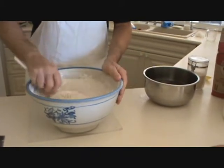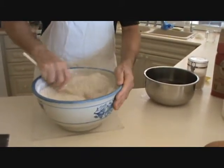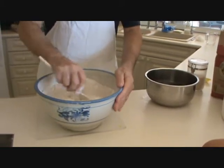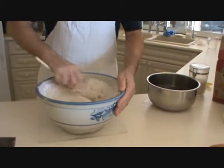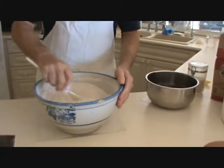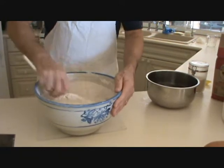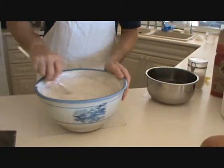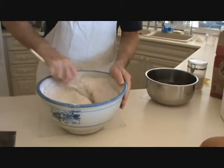Now if you really think about that, it's hardly any salt at all. The bread was basically, it looked like everything, you couldn't eat it. Now what I'm doing is blending the two kinds of flours together and obviously mixing the salt. It's a whole lot easier to mix dry ingredients first.